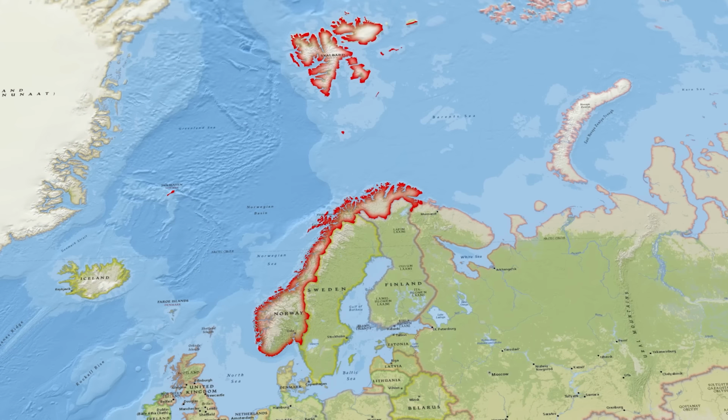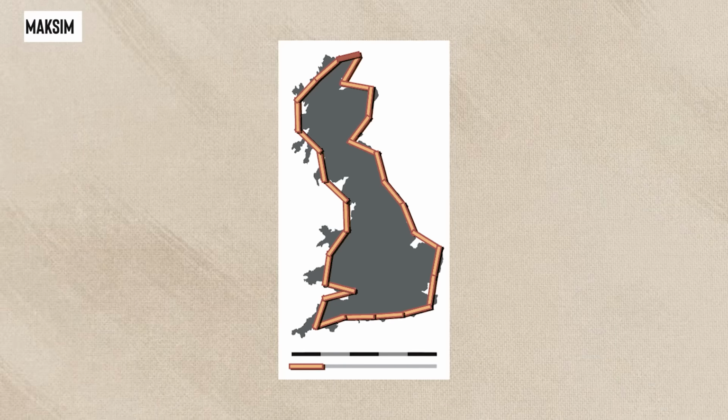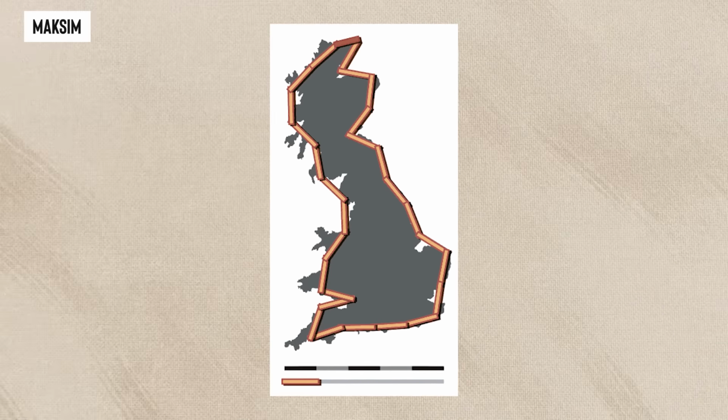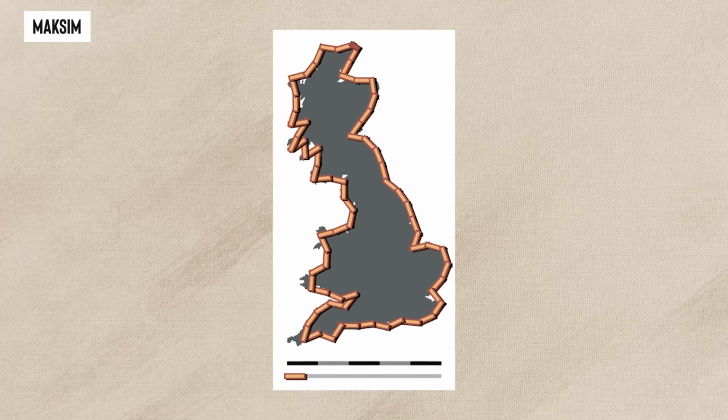Now, looking at a map, you might be left scratching your head, as Norway isn't all that large. But this is where it gets tricky, because measuring coastlines is not as simple as it might seem. The main issue is that there is no defined feature or clear set of rules used for measuring a coastline. The classic example measures the outline of Great Britain using sticks that are 100 kilometers long, which would give you a total coastline of 2,800 kilometers. However, if we make the unit of measurement smaller, say by using sticks that are only 50 kilometers long, we get a longer answer of 3,400 kilometers.